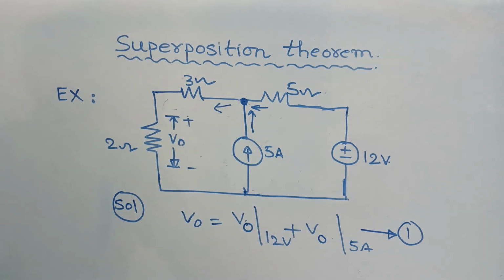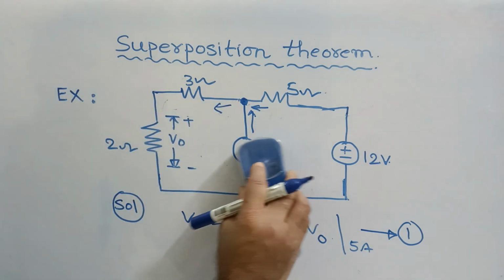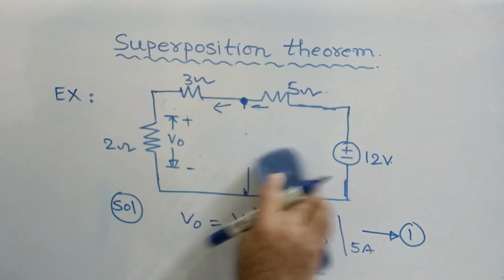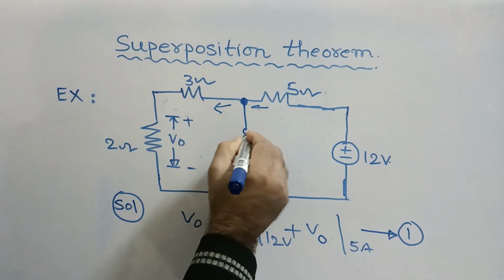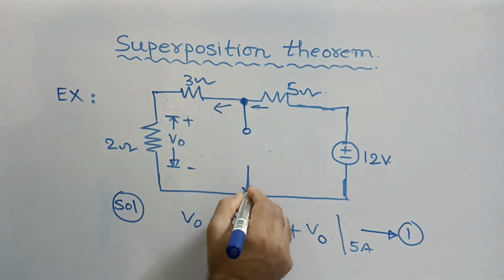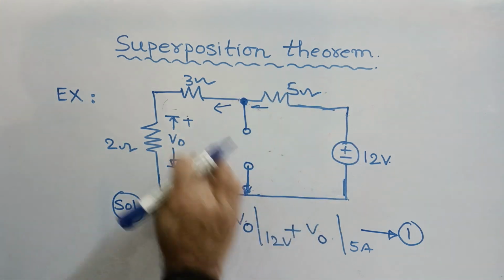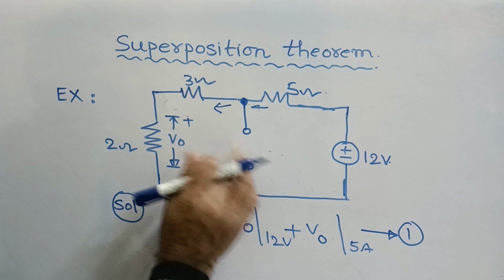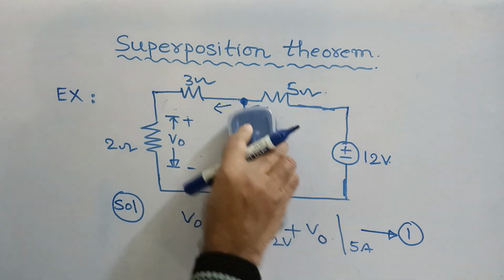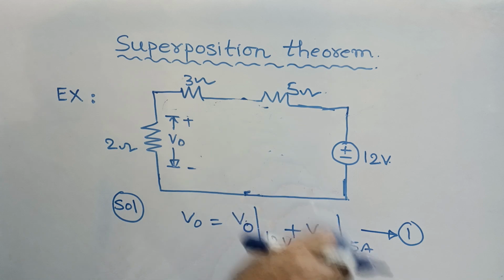Simply by removing it. You can open circuit it. It means you simply make it open, that's it. So the current source must be open circuited. As I already explained in the last presentation, wherever the current source is there in the circuit, that must be open circuited. If you make it open circuited, then the circuit becomes like this. Very simple, right? So this is the simplified circuit.